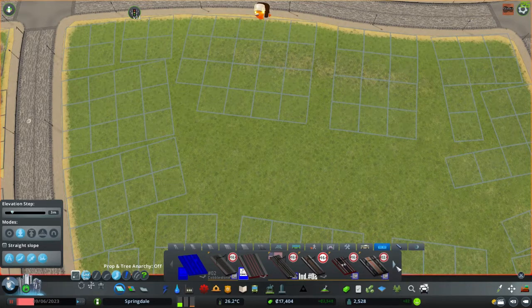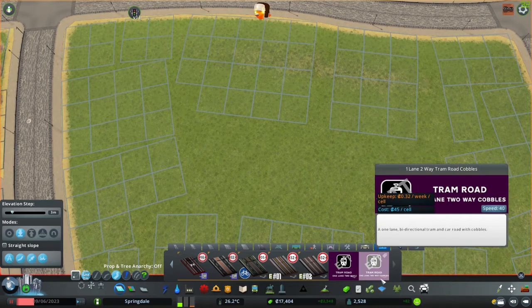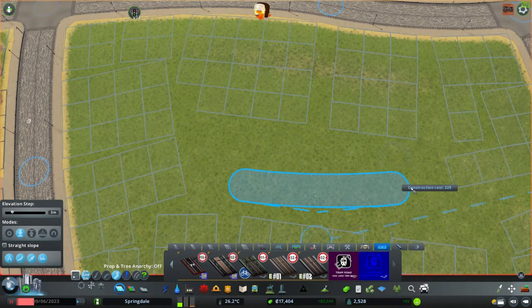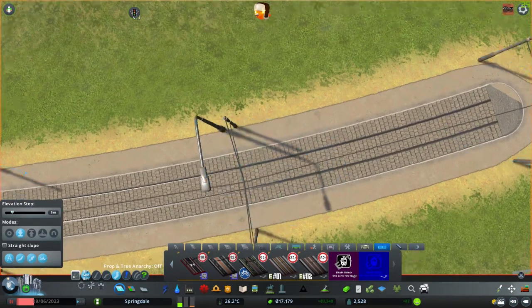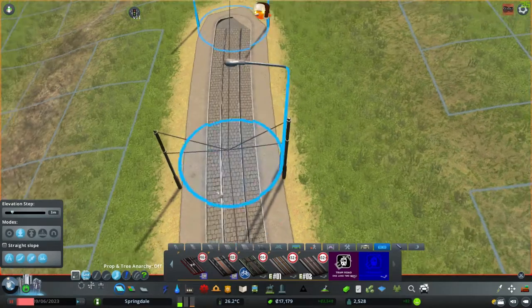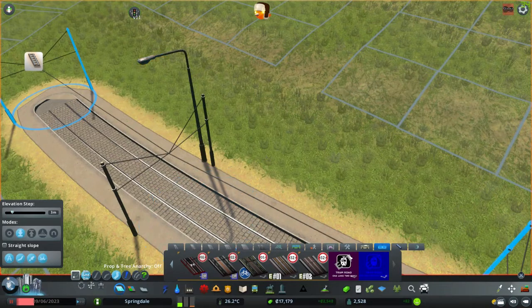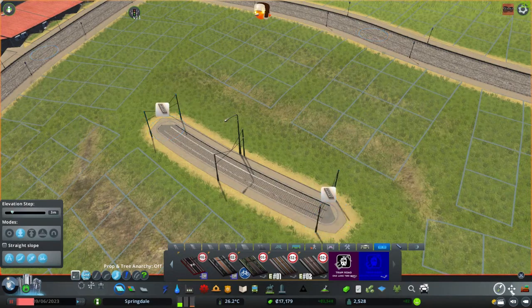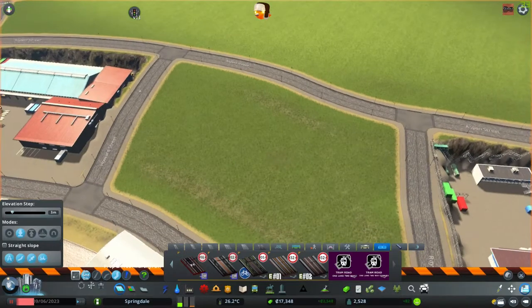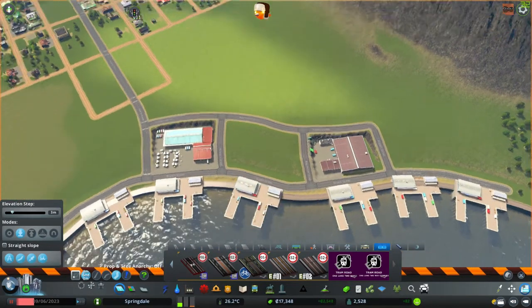Maybe it's under trams here. One lane, two way, cobble. Oh, so it's just a tram. Okay. One lane, two way. So it's two ways? Or one lane? Cool. So the trams can go in both directions, so you have these meeting tracks for the trams. That's kind of cool.